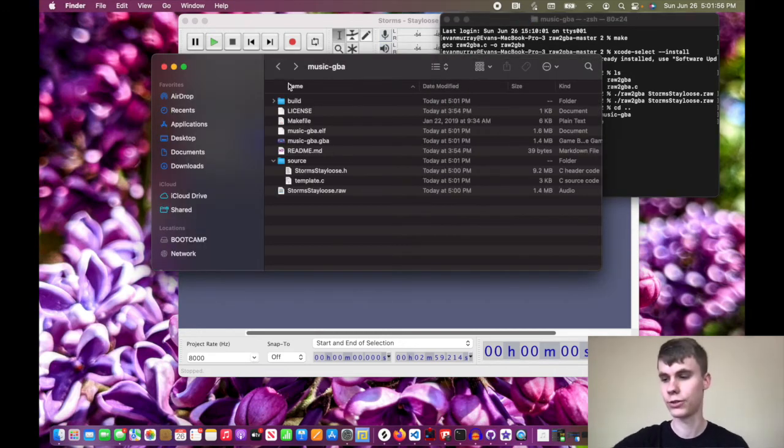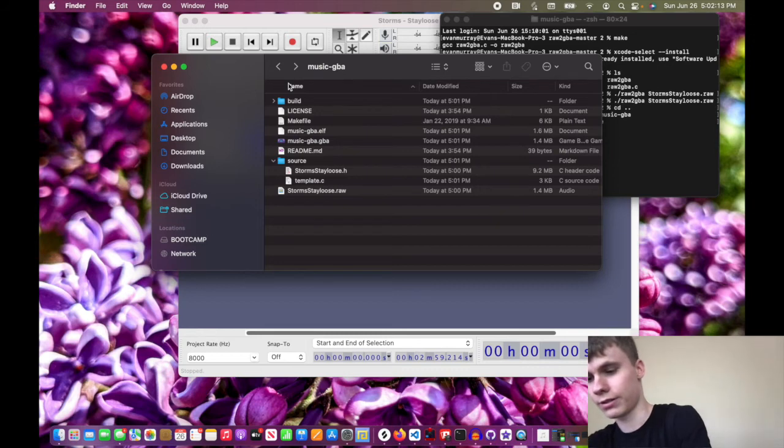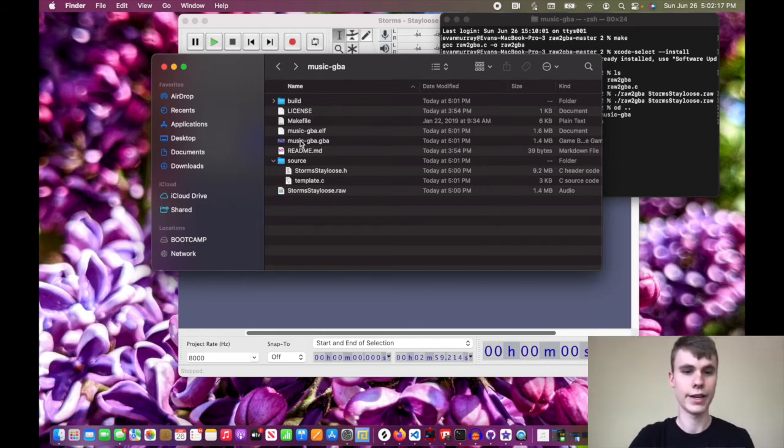So now what I do is I take my SD card along with an EZ Flash Omega. So right now the SD card is there. I take this, I put it in my USB drive, and then I plug it into my computer. And then what we do next is we can put this file right here.